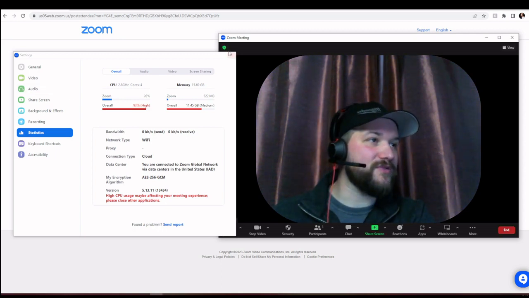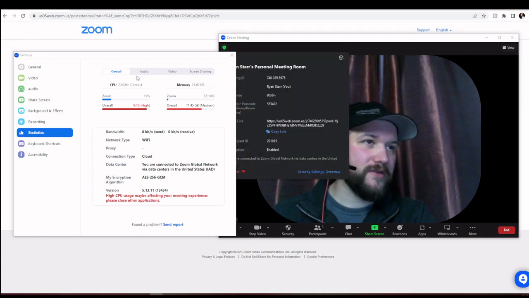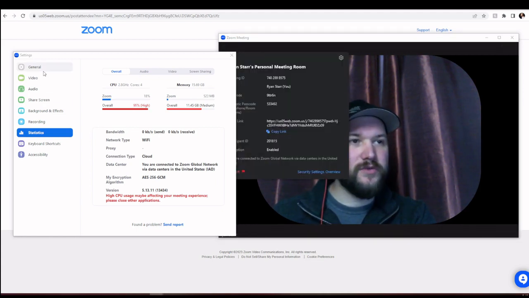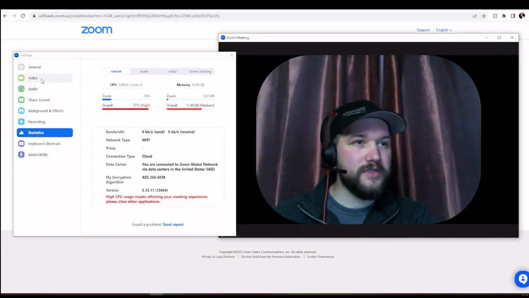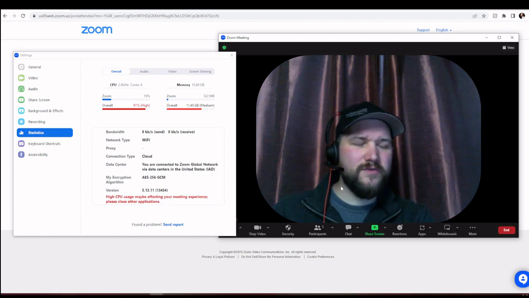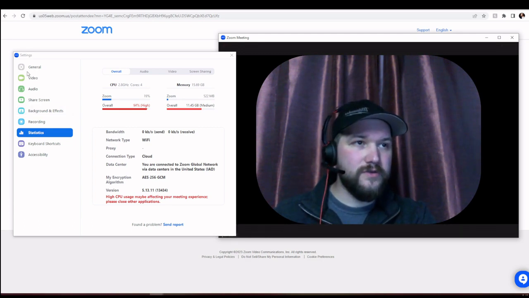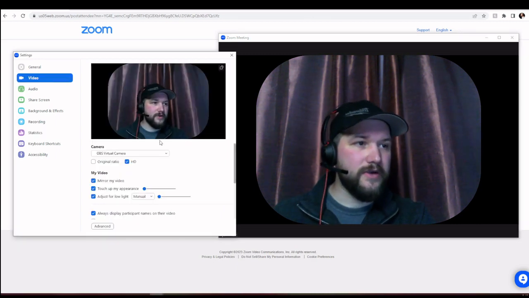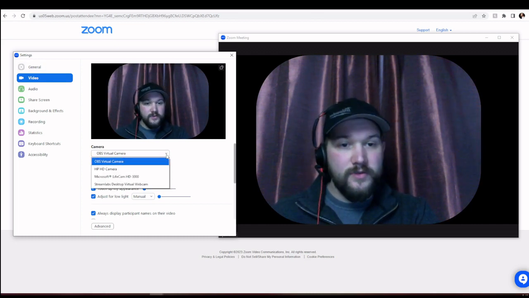You jump into the little shield button or the meeting information button, find your little cogwheel, get yourself over to settings. If you wanted to see a more detailed outline of where your audio and video settings are, especially before the meeting when it asks you to join with computer audio, it's going to also give you an option to test your audio and video devices. But you can go into the settings if you're already past that, like we are. You can click on video and you can go ahead and select which camera you're using right here.